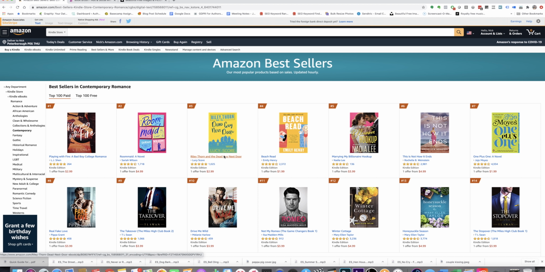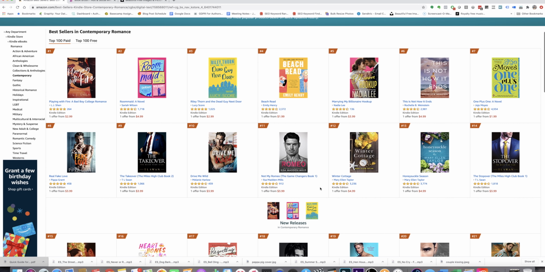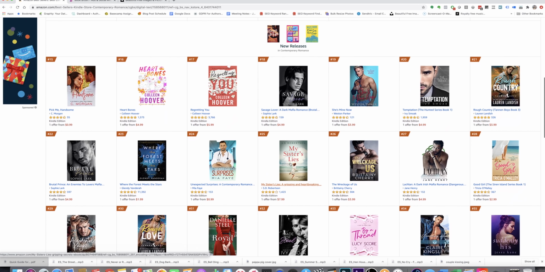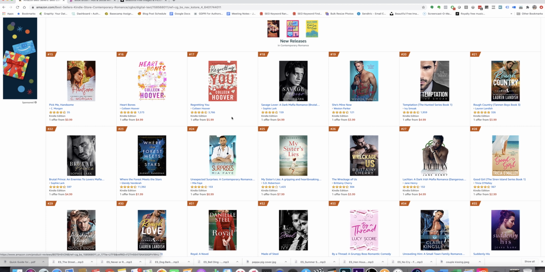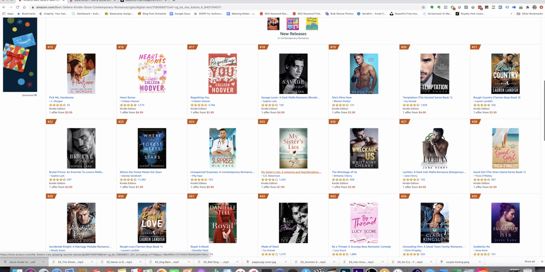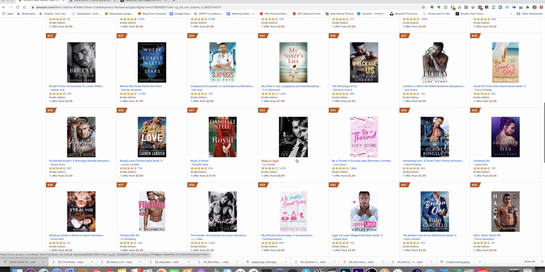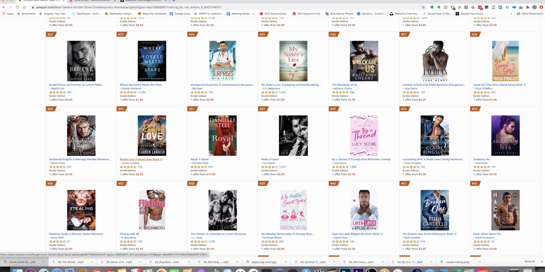So a quick look through this category, looking at the colors, we're getting lots of yellows, pinks and blues and variations thereof. So orange is coming in as well. There's a hunky man on the cover, or there might be a couple on the cover. In general, they're facing the camera. A lot of the font work is using a script font, which looks really, really cool as well. So you're not getting the old-fashioned historical fonts that you have in the other one. So pay attention to the type of font that's going on as well.